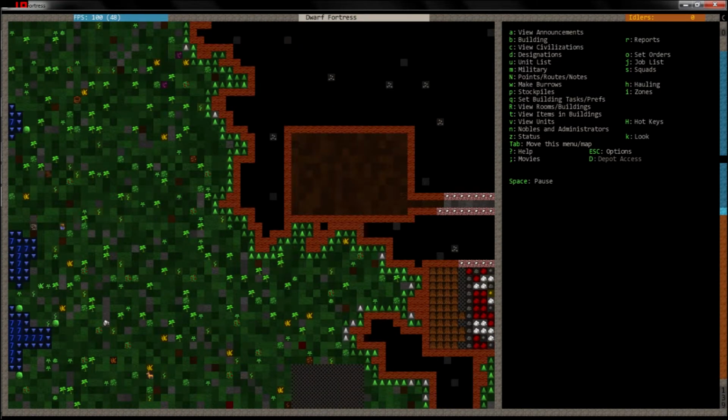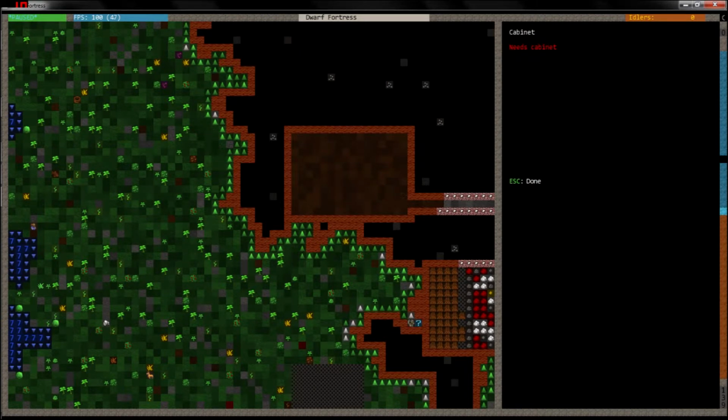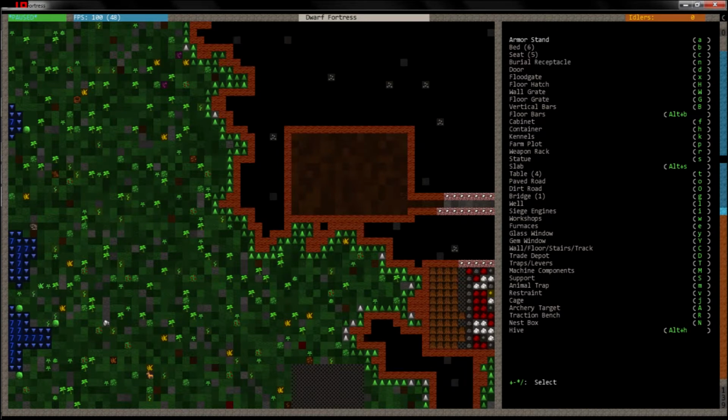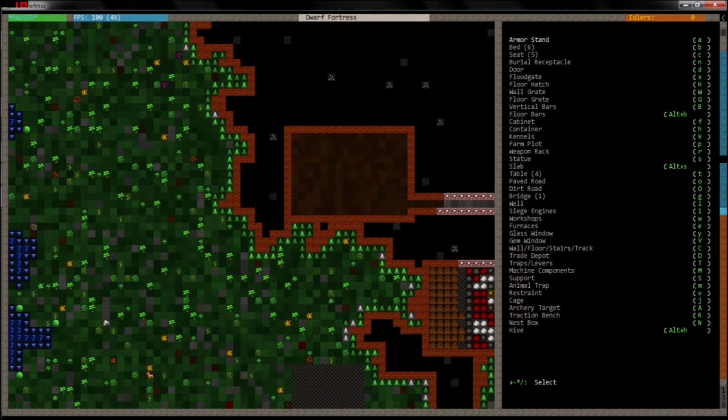Alright. So now we can build, I think it's farmland with F? No. Maybe it's in here. No, it would be in here. Okay, I think it's at the bottom somewhere.